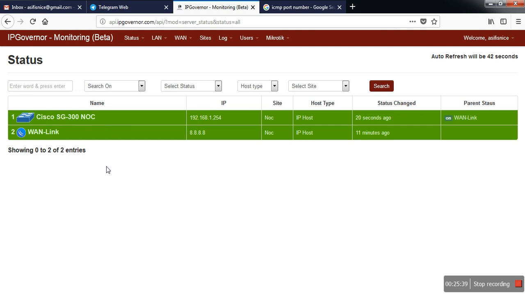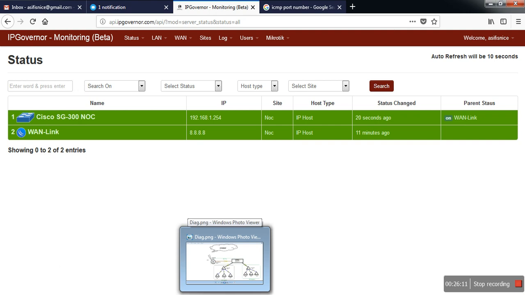This is a script which you need to add for each and every device which you add. This is the first method, which you do manually. The second thing: assuming you have a list of servers or devices in your network that you need to add, doing them one by one will be a laborious task. So we made it easy in a different manner, and I'll show you the next process.